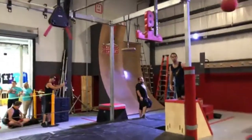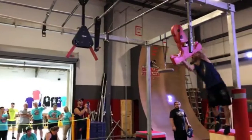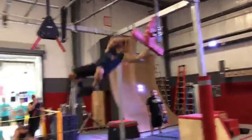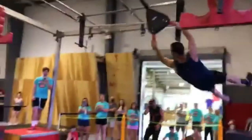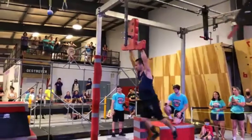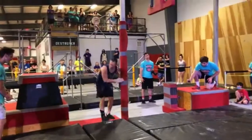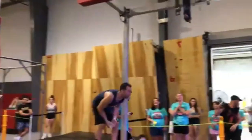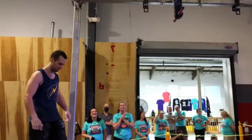I don't know if you guys can see it, but this move is definitely something that Joe is able to do. Got the technique, easy, easy throw, casual. Nice. And now the dismount. Nailed it, saved himself. We decided to be nice with that pole there. Doesn't sound like Joe likes UFOs.